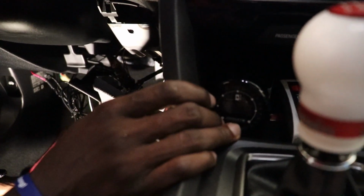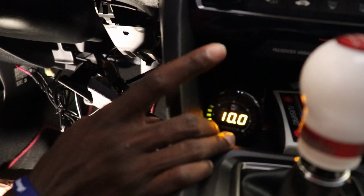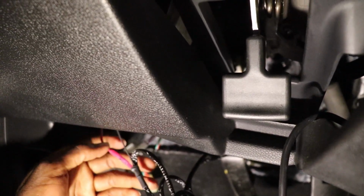So you guys can see, is it coming on? Yeah. Did it come on? Now it is. Alright, as you guys can see, it's on right there. The only other thing is, this comes with a ring. It looks like some type of ring that almost looks like a sensor. This needs to be grounded to a metal, and I'm gonna show you guys what I did right here.